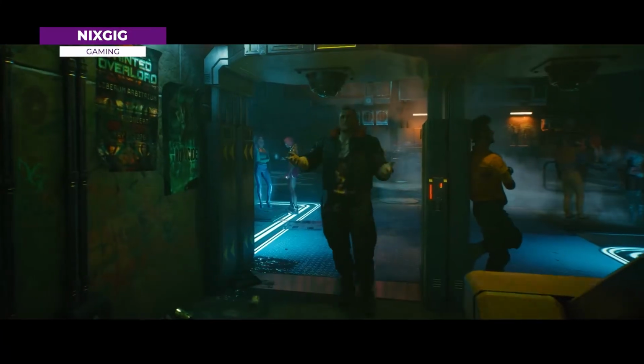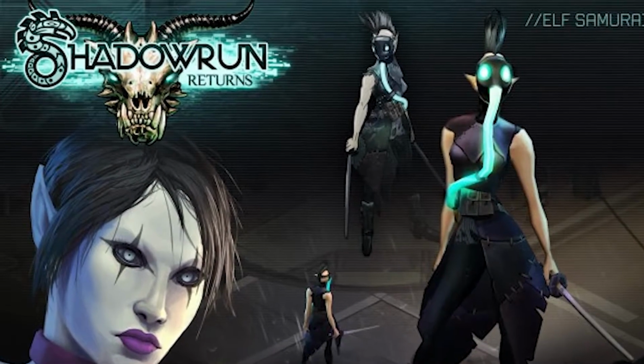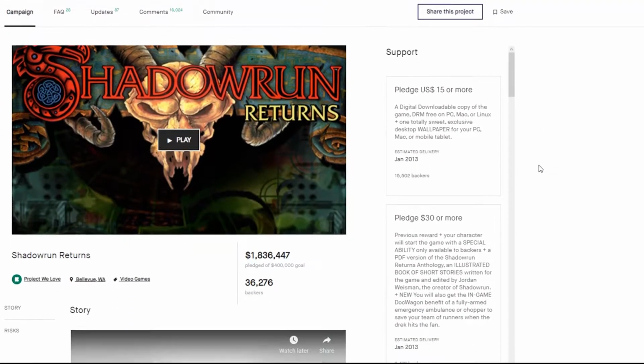Waiting for Cyberpunk 2077 and need a fix of that future life? Need a little bit more fantasy and magic in your retro alternative future? Let me be your guide to the wonderful world of Shadowrun Returns. This game was successfully crowdfunded via Kickstarter and released on Windows, Linux, iOS, and Android in 2013.